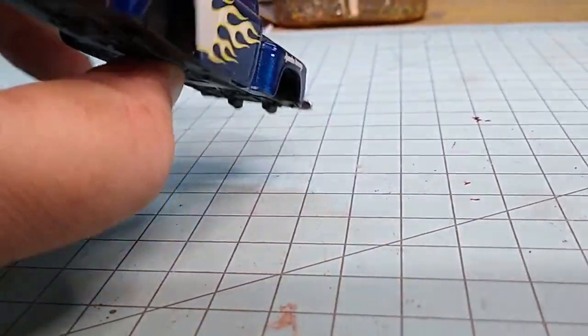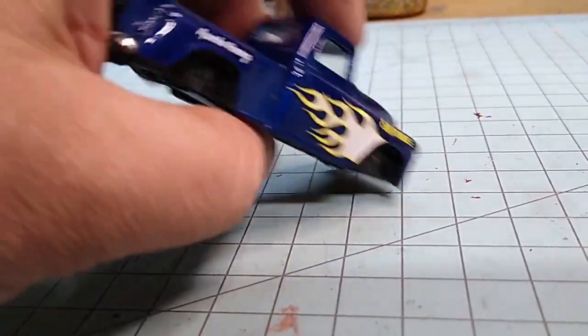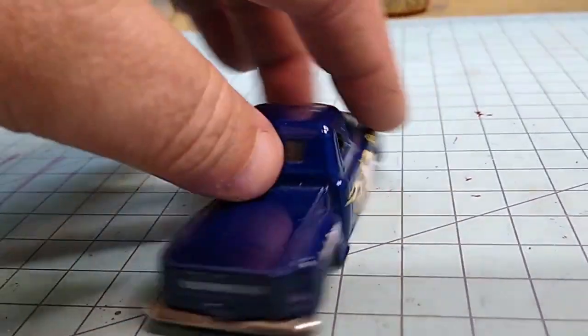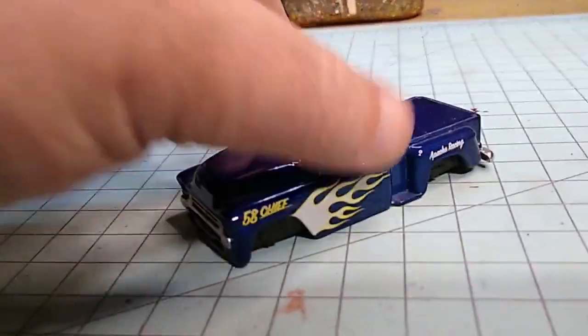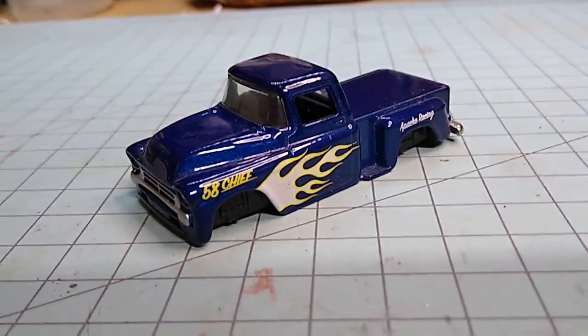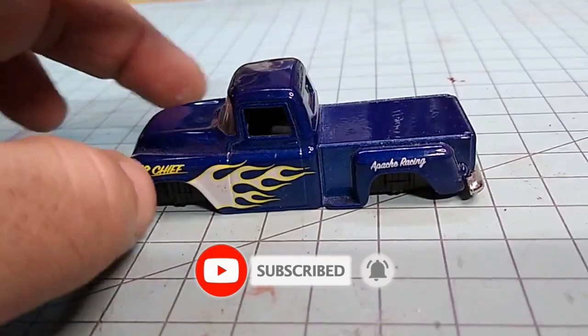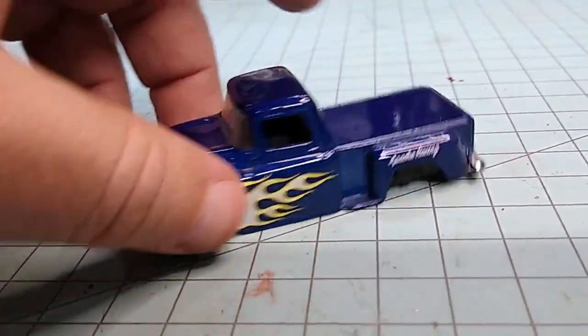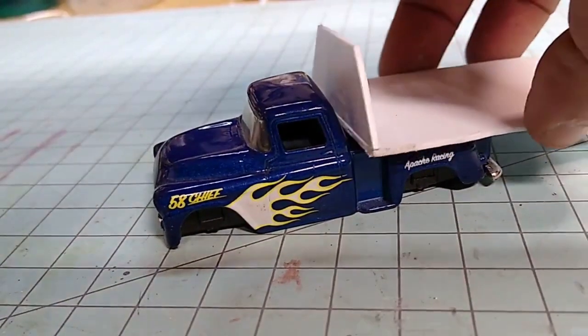As you can see it has no chassis or tires, because I used it for another truck. These are the big 4x4 trucks. So I've been wanting to make a car hauler for a while, or a flatbed wrecker I guess, or whichever you want to call it, so I busted out some styrene.